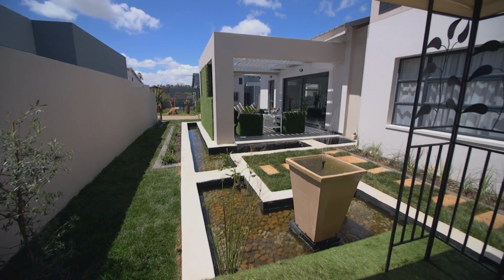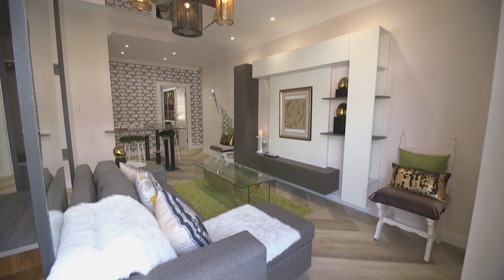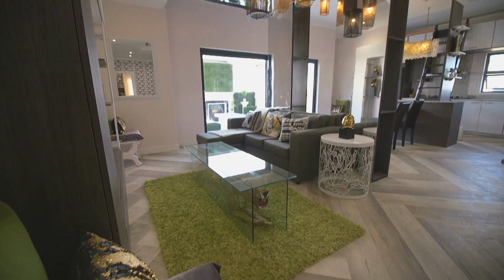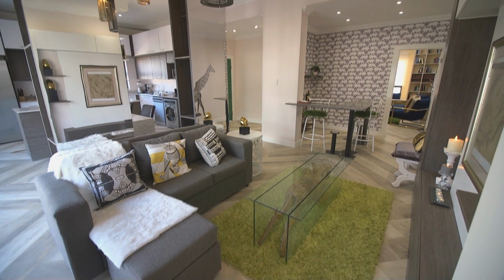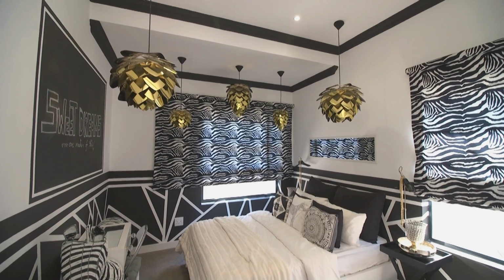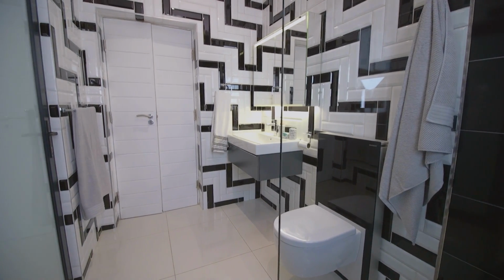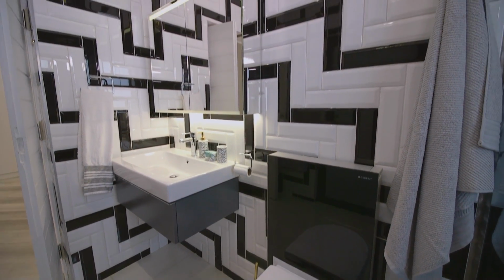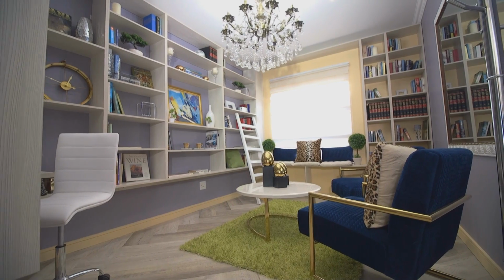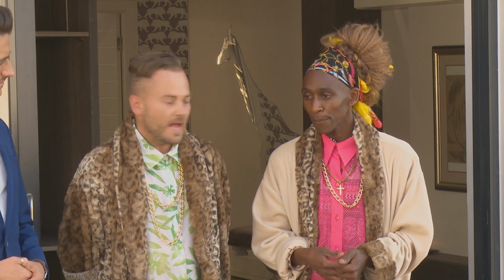I mean, we really did not hold back in terms of trying to take it to the next level. We didn't follow textbooks. We used our own intuition and your guidance through the challenges to help us grow. As you know, we started out and it was rah, rah. We just thought, all right, we're bringing in the big five. Like lion, zebra, giraffe. But then as it went through, we learned a lot of editing, and we learned that someone needs to live in this home. And when they live in this home, it must still feel like a dream and an escape that's at Eye of Africa. But it's a home. Definitely. We wanted something warm and with love.